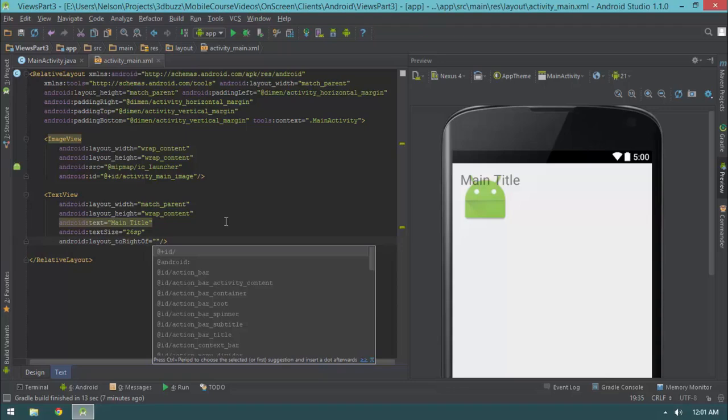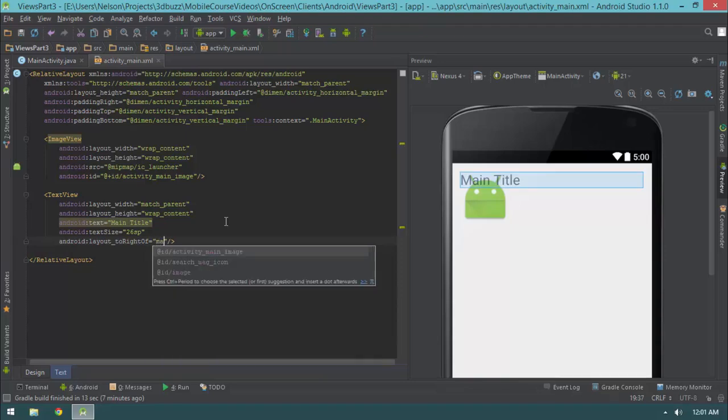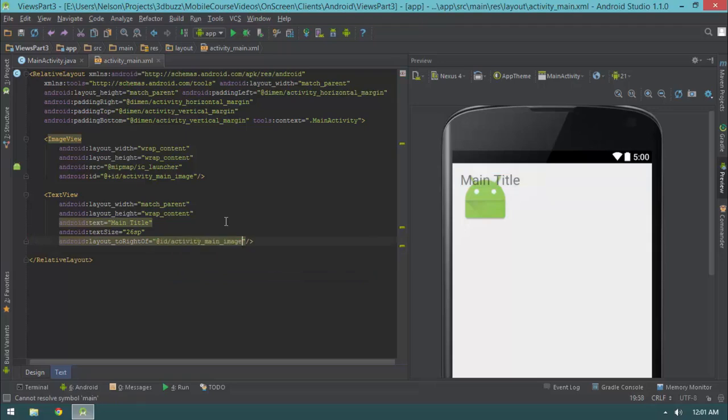I do want to point out another really quick tip that will save you a whole lot of time, and that is how this autocomplete menu works, and it works very simply. I can just type in main image, for example, and notice how it completes the beginning, the @id/activity_ prefix. So it'll save you a lot of time if you don't even worry about typing in @id/ and then the prefix for the activity. Even if I type in main, it comes up. So go ahead and do that, hit enter, and now look what happened. Now you see layout_toRightOf, it is now to the right of that image.